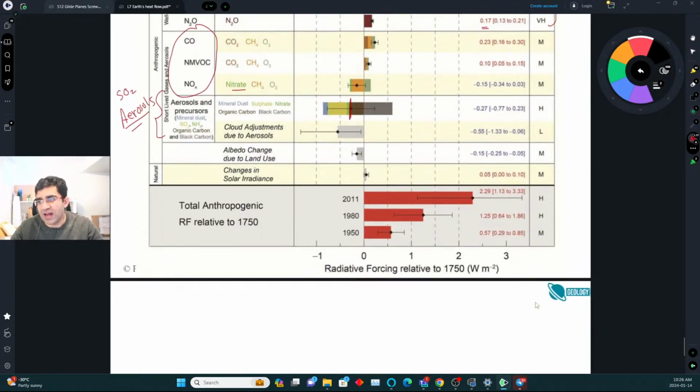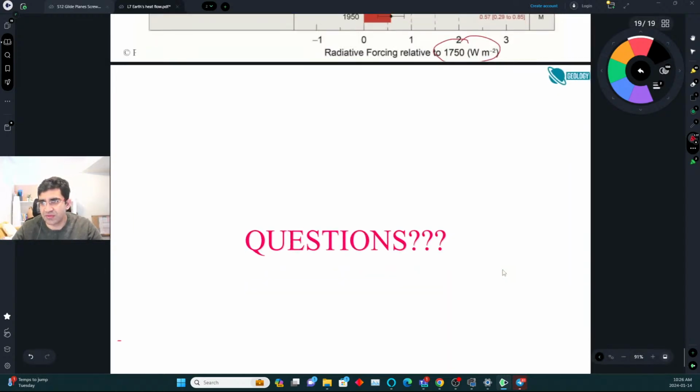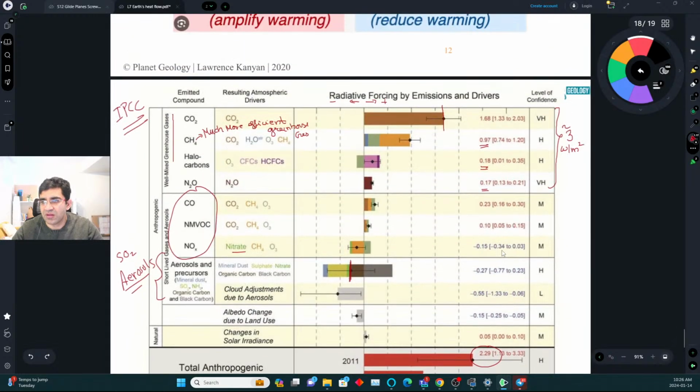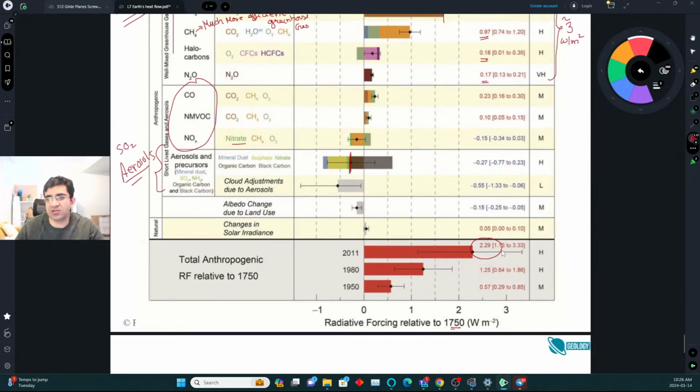So overall, if we add all these up together, we have basically instead of 3, it is 2.29 radiative forcing relative to 1750, in watts per meter square, which we will receive at the surface after reflection and everything else. Sorry, it was not 1750 watts, that is much too high. It is year 1750. So compared to 1750, we have increased forcing by 2.29, and that is also estimated.